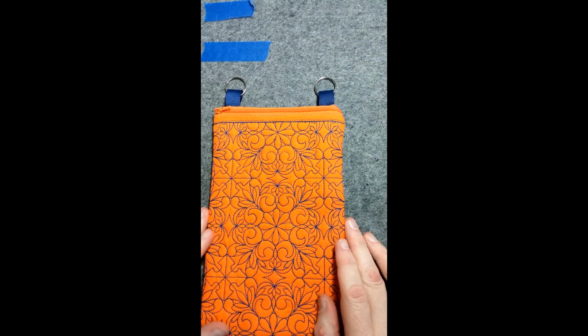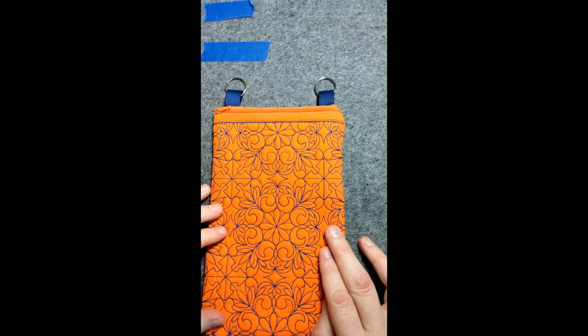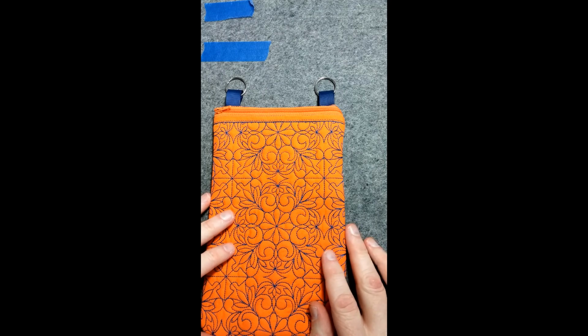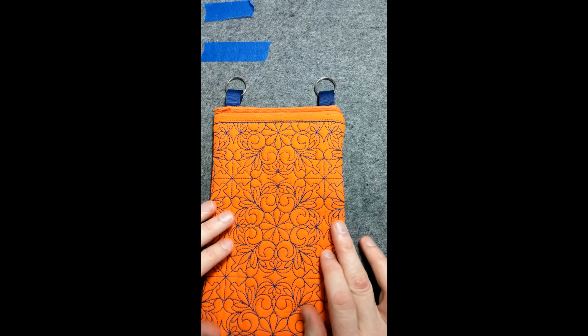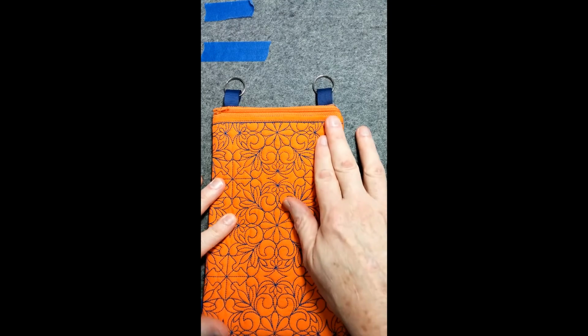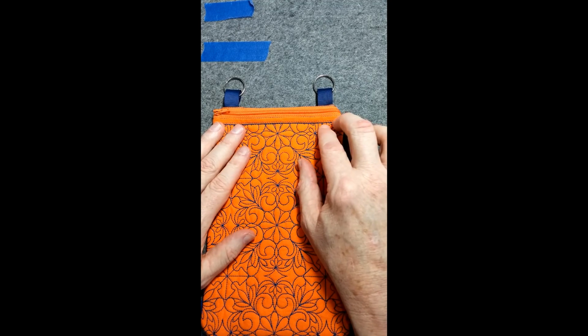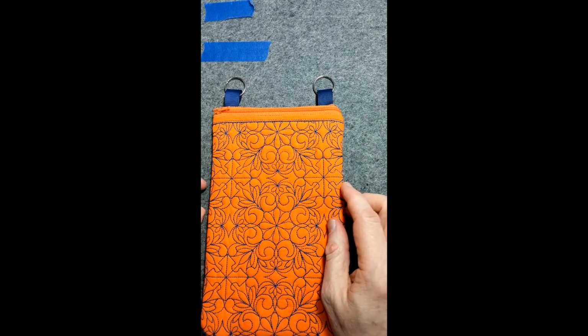I think it's beautiful. I'm going to give this to a friend who supports the University of Florida, since that is their colors. And I just want to thank all of you for watching me again. Sometimes I feel like I'm muddling through this, even though I create the design. I'm, in essence, sewing this. Well, today was not the first time, but most of these designs I'm sewing for the first time. So you're going through it with me and seeing how things go. And I'm pleased with this. Very nice.